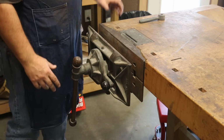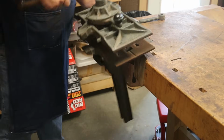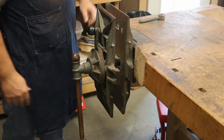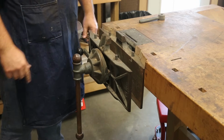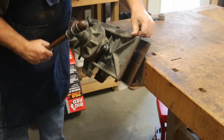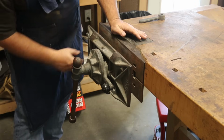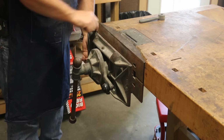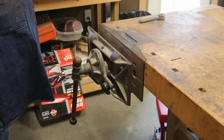It's also designed so that you can move it around in all kinds of different orientations for whatever you're working on. So for example, it can come up, it spins around, so if you want to use it in this orientation, if you flip it all the way over, it actually has a set of vise jaws on here. It's got a set of dogs that come out of the top. This is the bottom, but so you can slide that down. So if you want to grip between these things, and mine, there it goes, it's a little stiff, but these little dogs come up so you can grip something in there. So it's a very versatile vise for doing all kinds of good work.